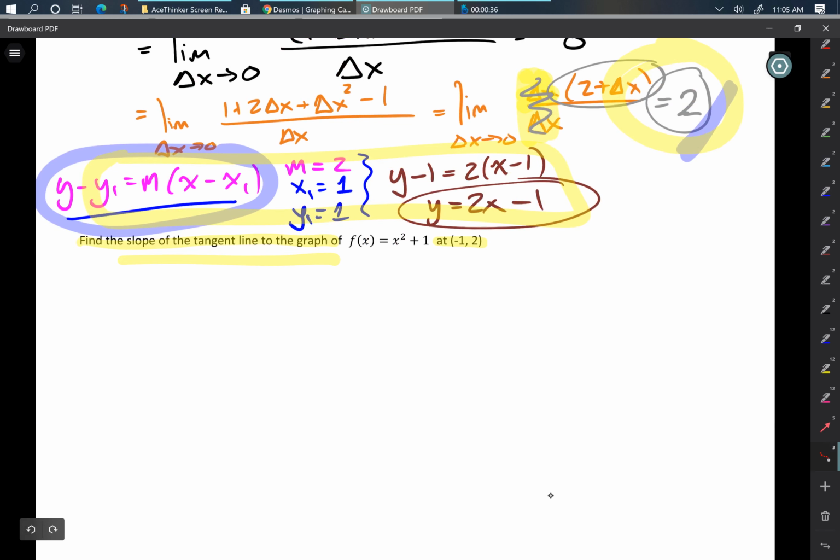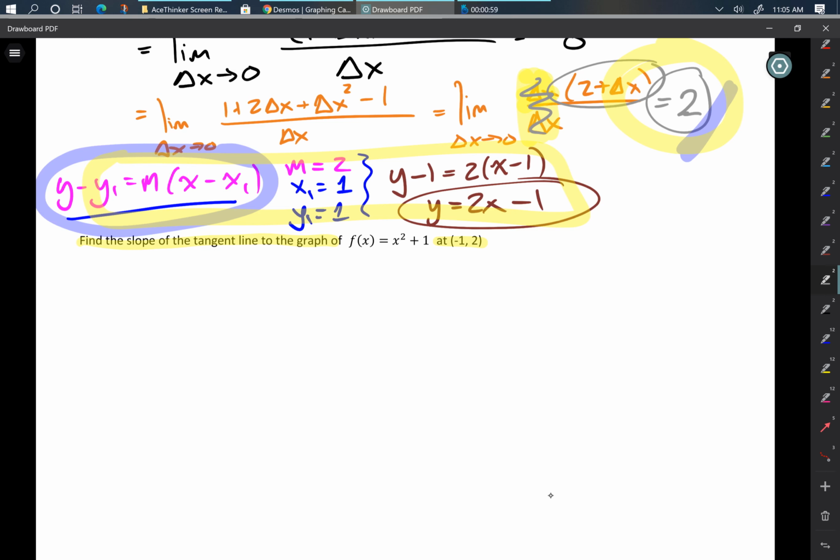Okay? So be careful when you're working these problems that you're reading the directions and you're answering the question that has been asked. Because if the problem asks you to find the equation of the tangent line and you just type in the slope, you're not done. And if the problem asks you to find the slope and you're typing in the equation of the line, well, you've done too much work and you're going to get it wrong. So make sure you're answering the question that is being asked.